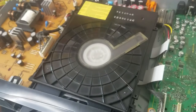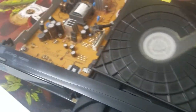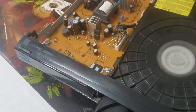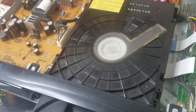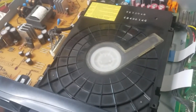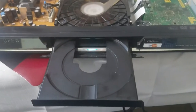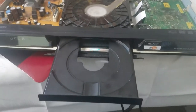Okay, let's see here. There we go. All right, and I'll be back in a second to get a Blu-ray disc. Be right back. Okay, we got the DVD Blu-ray drive back in, all assembled. Now let's put a disc in.